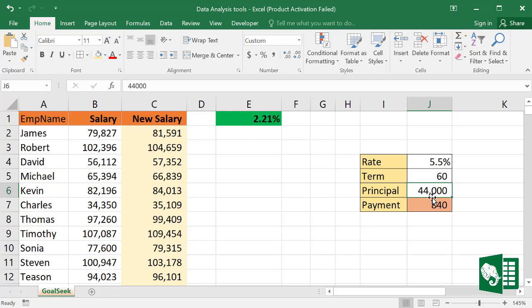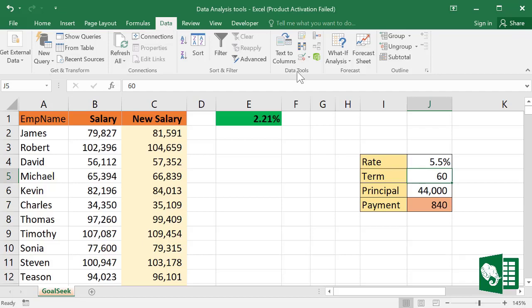If we want to borrow 44,000, our monthly payment will be 840. If we can't afford paying 840 every month and we want to increase the term of payments instead, how can we adjust it? In this case, GoalSeek will help us to do the job.